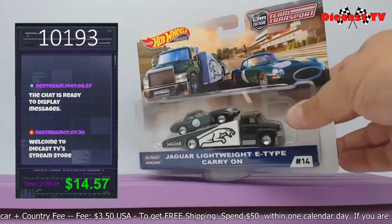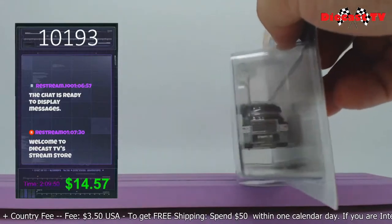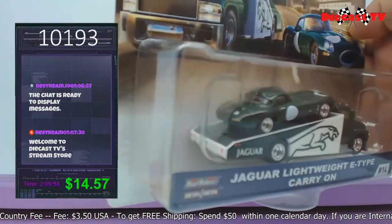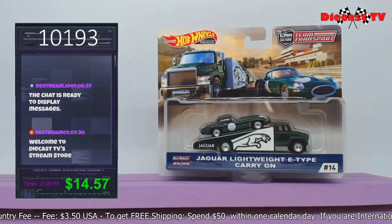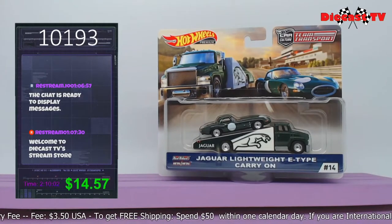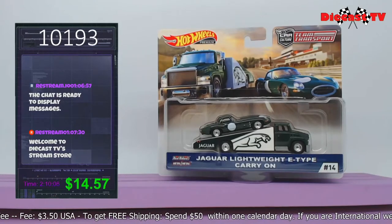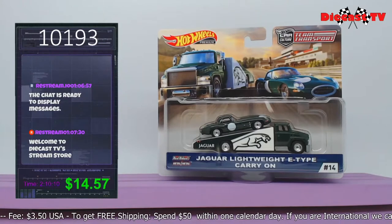These are awesome anyway. But take a look close. Let's take a close look at that. Look at the front end of that hauler. Awesome. The Jag is not too bad. Not too shabby itself. All metal on metal. They got that deep sort of green, or racing green, British Racing Green on it. Pretty awesome Jag. If you have a collection, you know, you're collecting all of them, all the team transports, this is number 14.